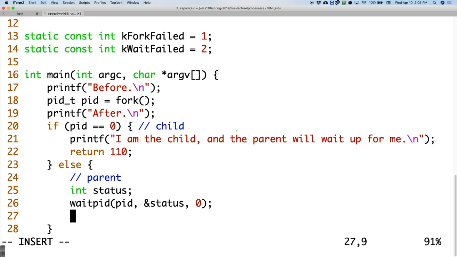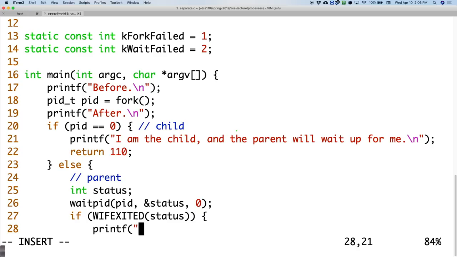Now, we're going to check some things about this. We're going to use a macro, which you can think of as an inline function. We've seen a little bit of those before, but it's called WIFEXITED. Now I know that looks like "wife exited," and I always say that when I read it, but it's not. It means W-I-F-exited. What it does is it checks the status, and if that macro returns true, it means it was fine. It exited with a regular old return value. I'll show you what that means when it doesn't happen in a few minutes too.